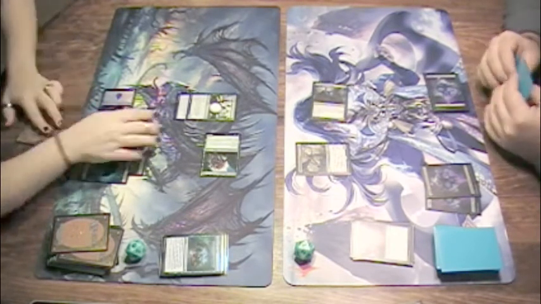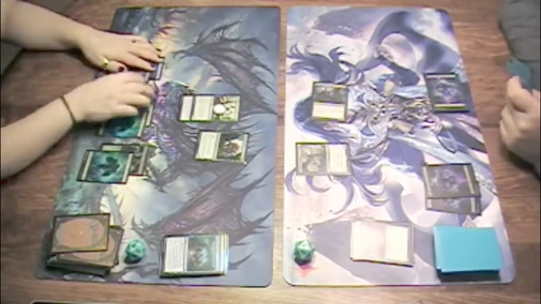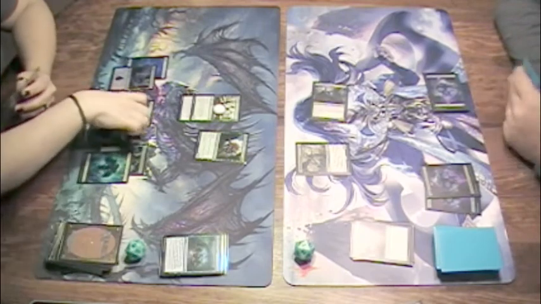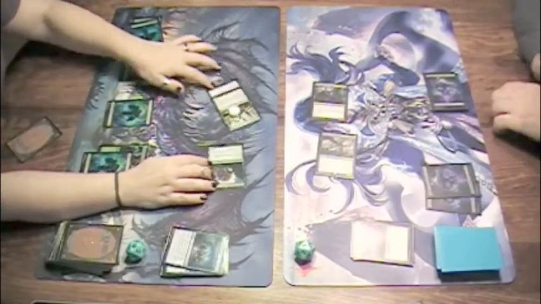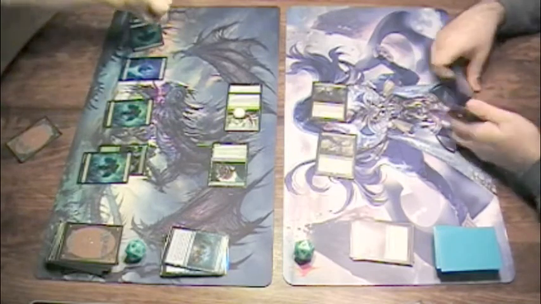I'm done. The game's over. Why do you say that? Because I get 1 trample damage through it, then that snake gives it 2. And I tap your other one. And then I swing in with both. For 7! Takes you to -4.